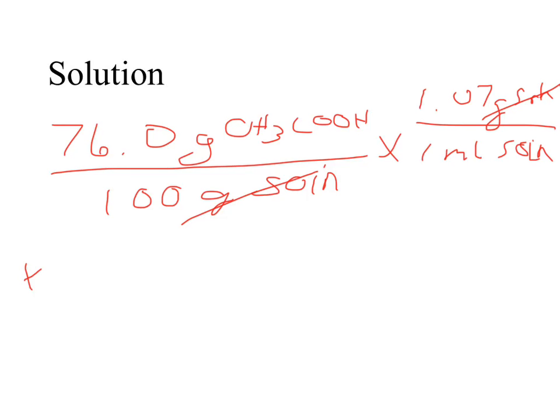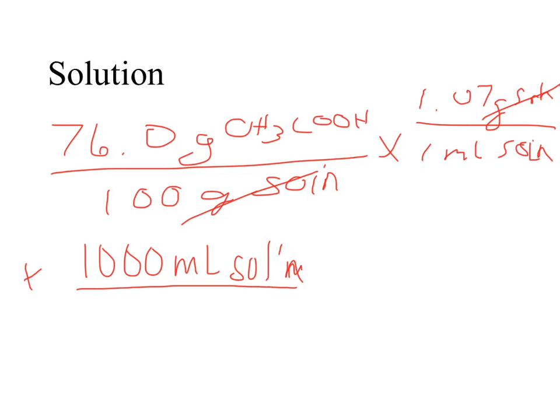Oh, she's going for the liters. I like it. Everybody buy that? So now milliliters have canceled, and it's from the second term in the denominator to the third term in the numerator. Now we'll pass it over here. Very good. So unit-wise, milliliters have canceled, and we're left with grams of acetic acid over liters, but we want moles of acetic acid over liters. So one more term should get us there.